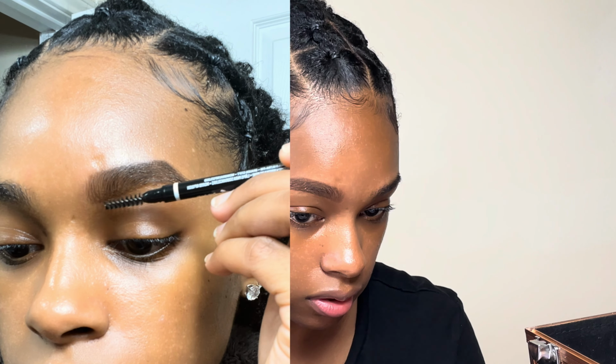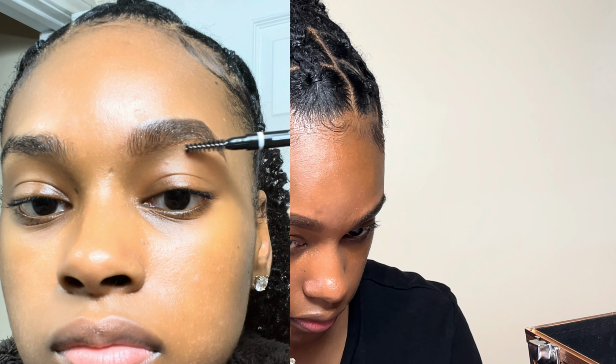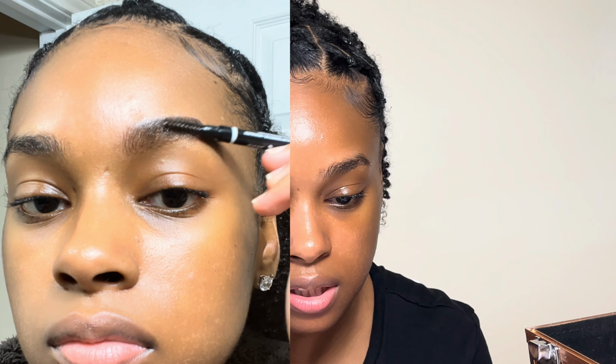Okay. So I think I'm pretty much okay with these brows. For the purpose of this tutorial, I'm showing you the most common eyebrow method, but typically because my brows are full, I would do a different method than this. I kind of like to erase this line a little bit, so I use my spoolie to erase it just a tad bit in the front, and then I'll clean it up as I need to. You see?